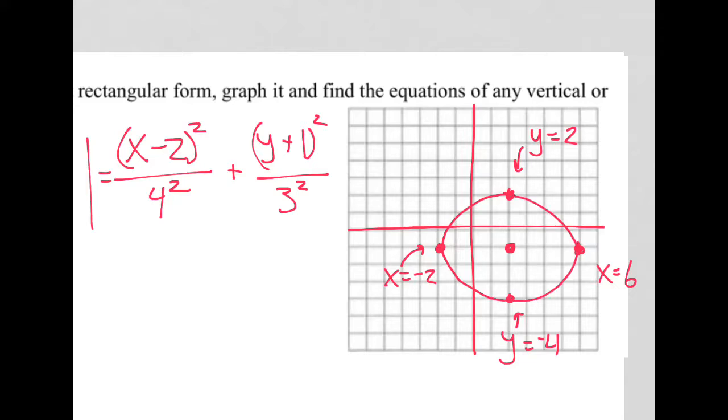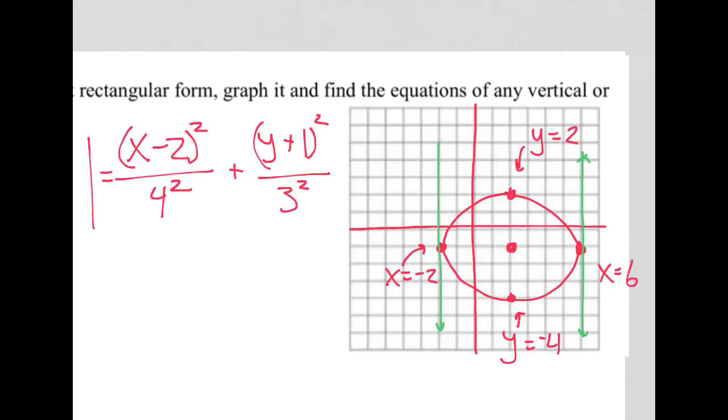And now let's think about these tangent lines. Tangent lines on the right and left on the sides of this ellipse have to be vertical. Boom, right there. The tangent lines on the side of an ellipse will always be vertical, so I get 2 right there, nice and easy. And now let's look at those other special points on here. How about those up and down pieces right there? Because if you are at the top and bottom of your ellipse right there, you will have horizontal tangent lines. Always, always, always.